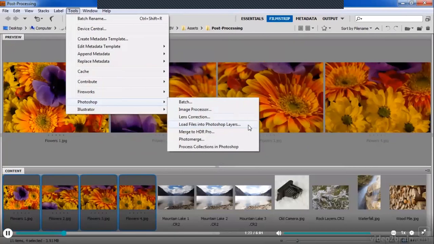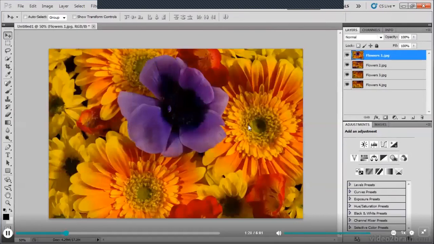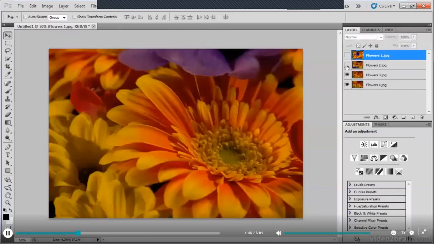When I choose this option, the images will be opened in Photoshop and assembled into a single document consisting of multiple layers. You can see in this case, each of my original files is now an individual layer on the Layers panel. Since these images were captured at one stop underexposed, they're appropriately exposed for blending two images together to create a multiple exposure effect. And that's what I'm going to start with. I'll turn off the visibility for my first and second layers, looking at the third and fourth image layers, and we'll assemble these two layers into a single composite result.